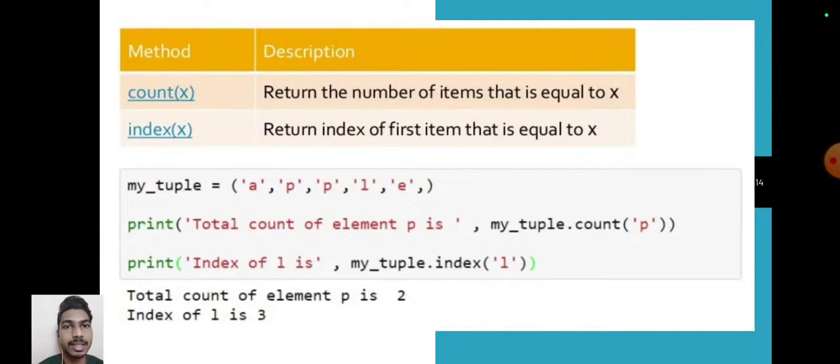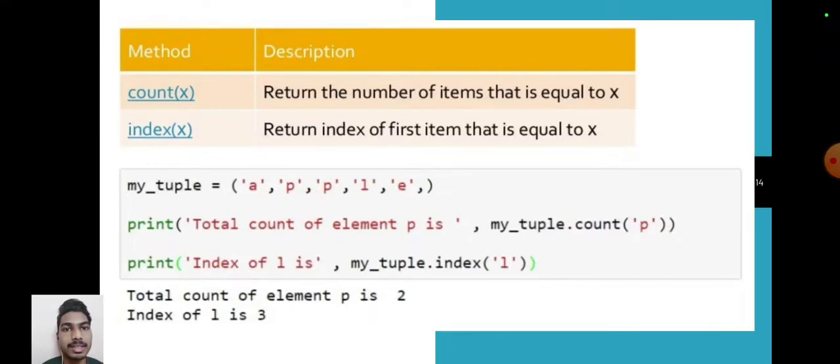So here's an example. My tuple is equal to a given tuple, and print of the total count of element p is, comma, my_tuple.count('p'), which means we are checking how many times the letter p is repeated. So it returns total count of element p is 2, meaning the element p is repeated 2 times.